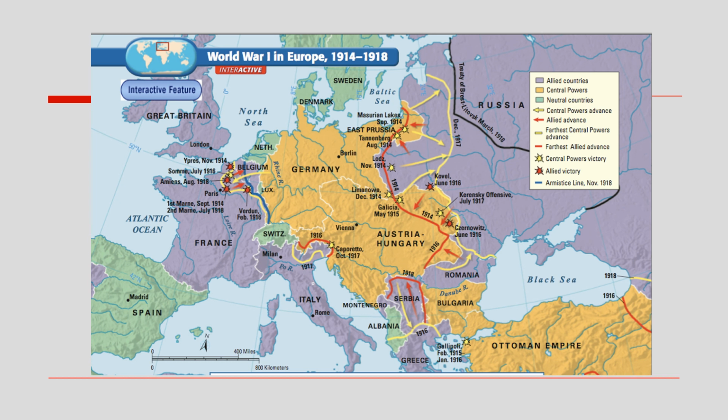If you take a look at the front and how the front is changing, it changes in the war in the East more than it is in the West. The front in the West really doesn't change until, like I said, 1918. There are some changes there, but they are eventually beaten back by the French. The war in the East changes more. The lines change more. This helps us to understand what is happening here.